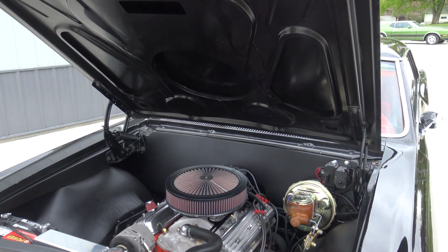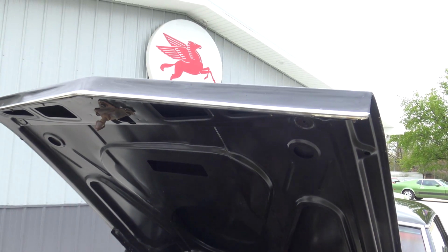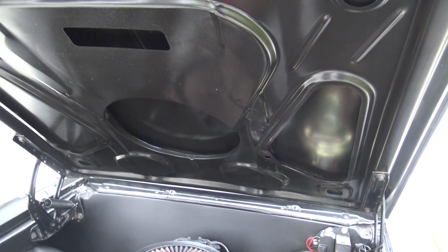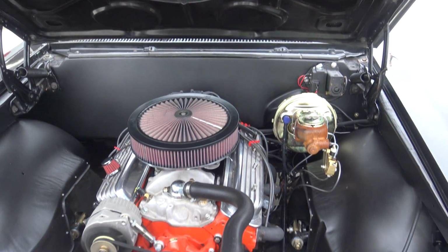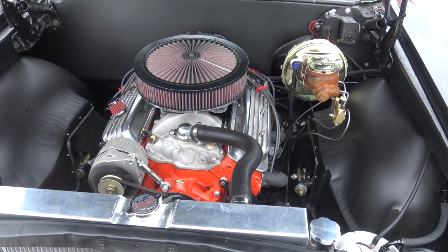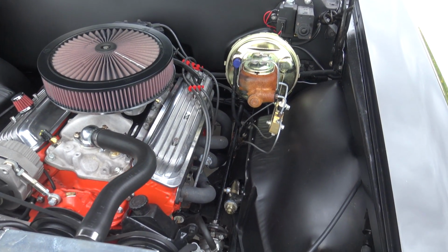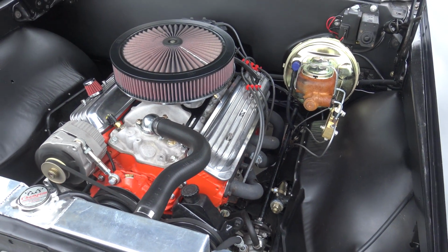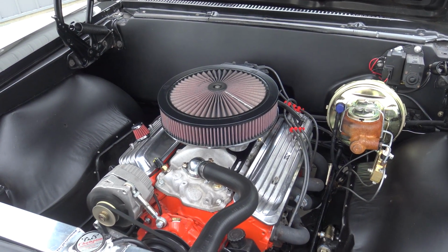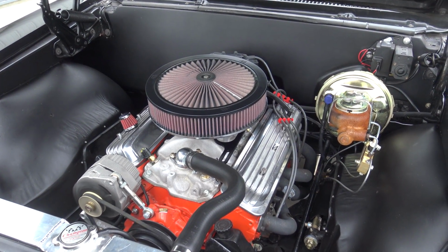So as we go underneath the hood, the bottom of the hood is painted kind of a matte black, beautiful, just very nicely done. We're going to sneak down in here and we've got an aluminum radiator, fuel injected motor, headers, all new A-arms, tubular A-arms. Look at our website, coyoteclassics.com. You need to check out the undercarriage photos of this car, guys, because it's fantastic.